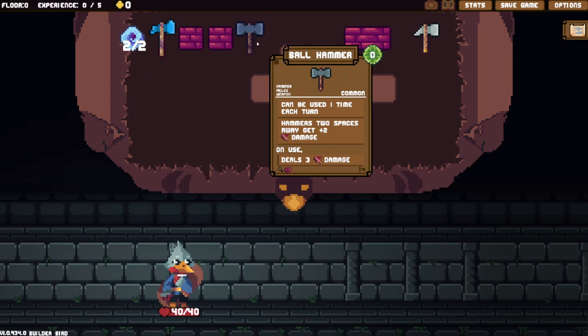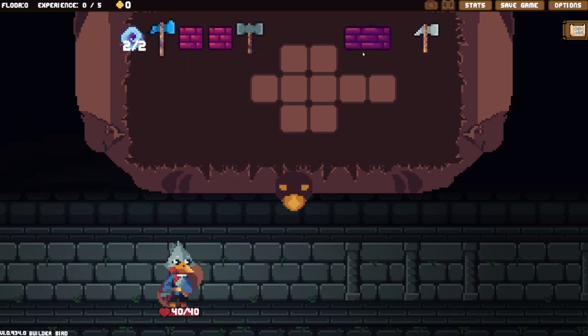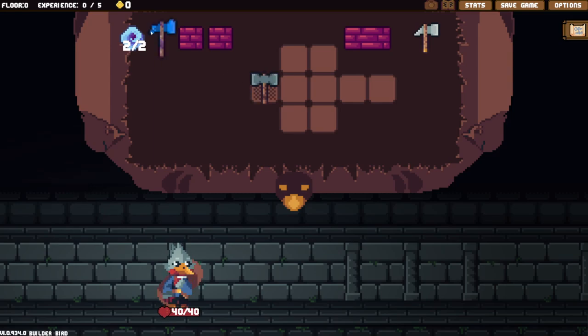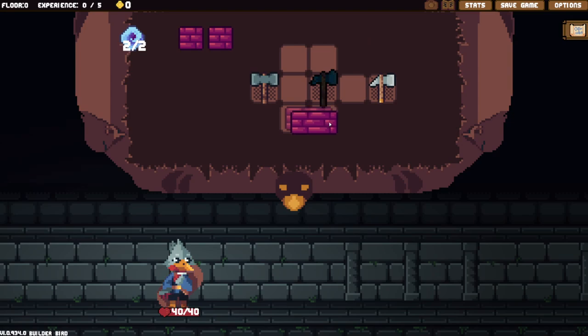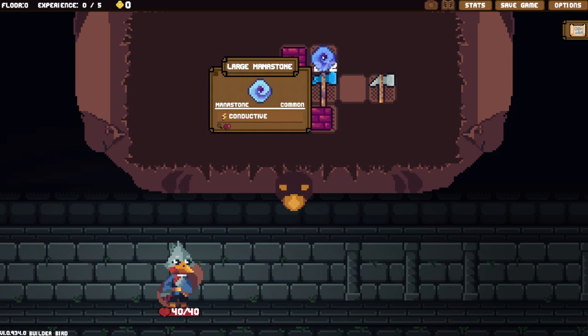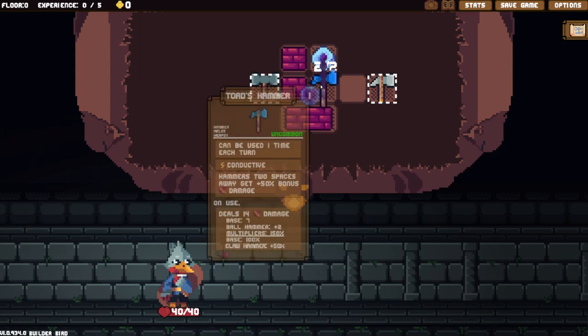Right. This is where we need to be a bit. We use one time each turn. How much two space do I get with that? So I get bonus damage. So you want it like this. Something like that. And you're also conductive. Okay.